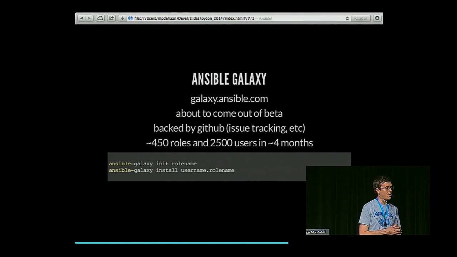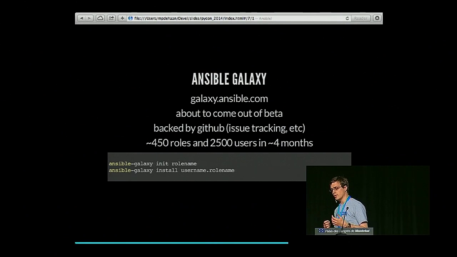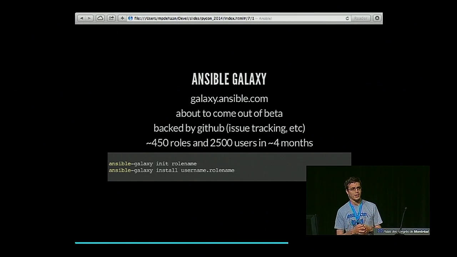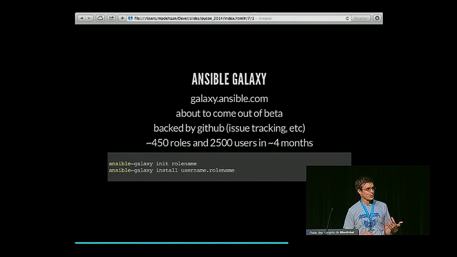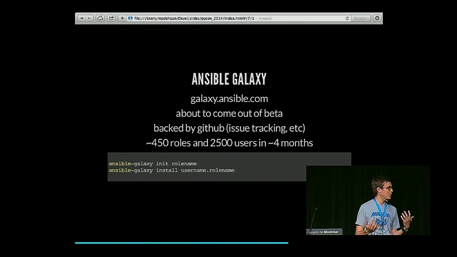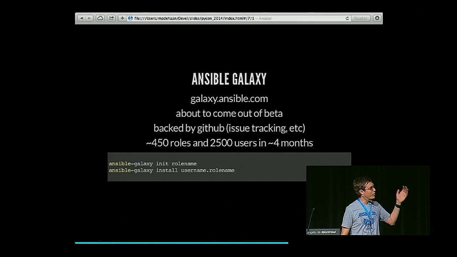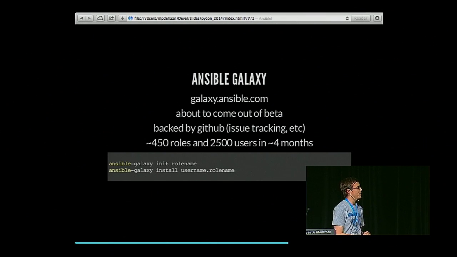When we designed Galaxy, we looked heavily towards consumer sites. So if you think about iTunes or Flickr, or we actually like beeradvocate.com, and they have a very nice rating structure, right? So how do you help people drill through mountains of content where they have lots of choices? So if there's three roles for configuring Varnish, for instance, or Nginx, how do I find the good ones? And you can rate and review and find things.